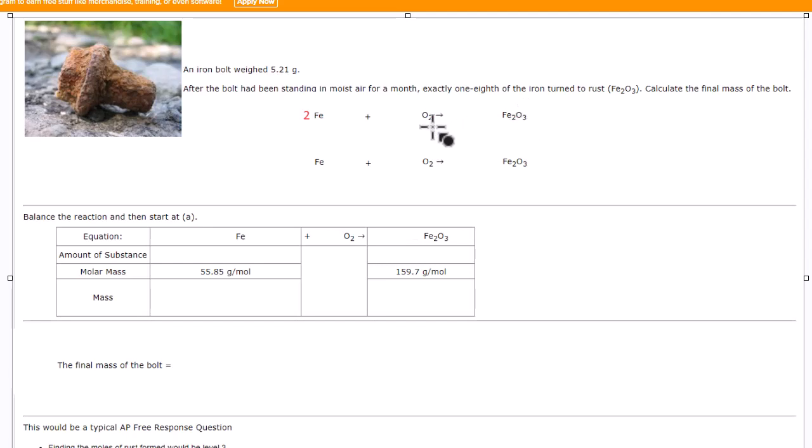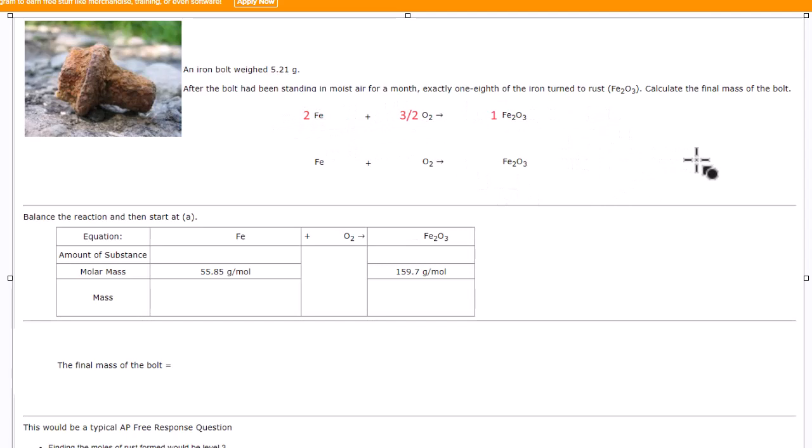diatomic. Diatomics in a balanced reaction very often are going to give you some problems because you can have an odd number in a compound, but as an element, they've got to be even. So the only way to balance this is to give it a 3/2. Now, in thermochemistry problems and such, very often they'll use 3/2, which would mean that you've got 2 moles of iron reacting with 3/2 of a mole of oxygen to make 1 mole of iron(III) oxide. But in balanced reactions, they like to talk about atoms and molecules. So this isn't good for them.